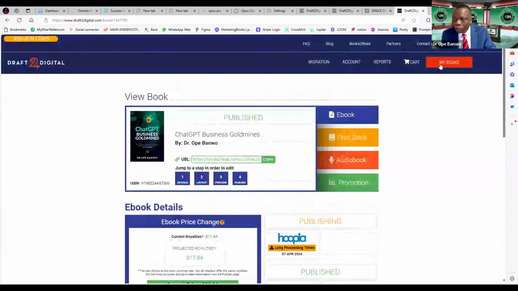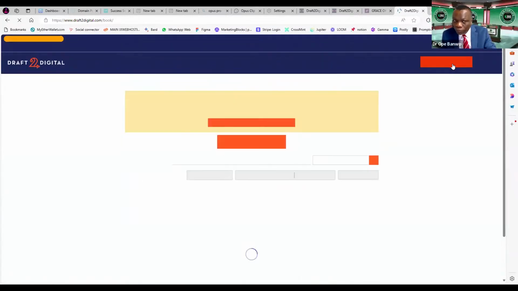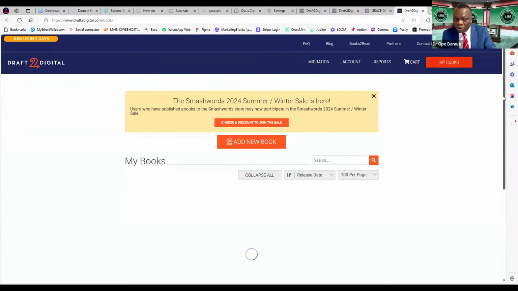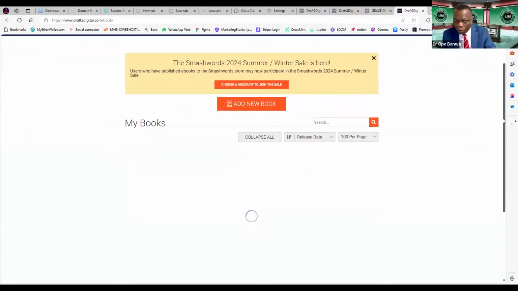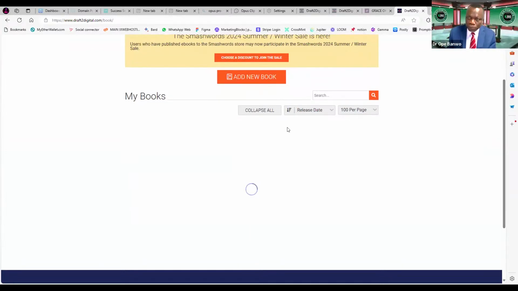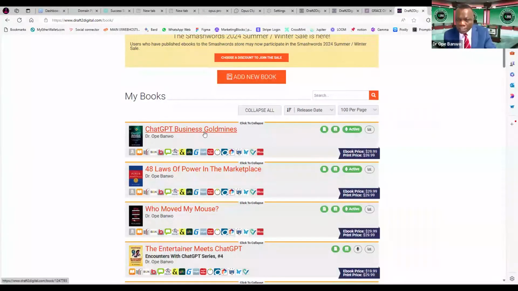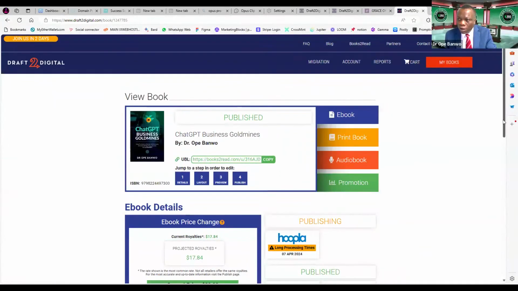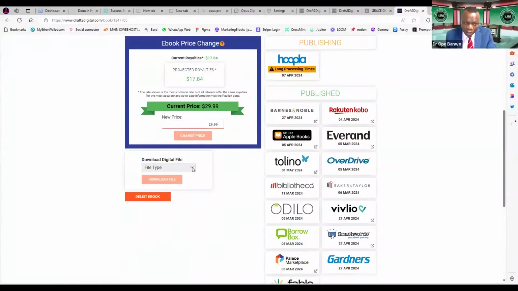You log in, you click on your books, and then you see the list of your books that you have published there. This will only take more than 5 minutes if you don't have a book published yet. You have to publish the book first. So it's loading my books. Now it's loaded it. The next thing you then do is, if you see your book that you have published, you click on it, because you are trying to download what is called the EPUB version of your book. Then you scroll down and you come here, you look for the EPUB. It's always the first one. You click on it and then you download it.